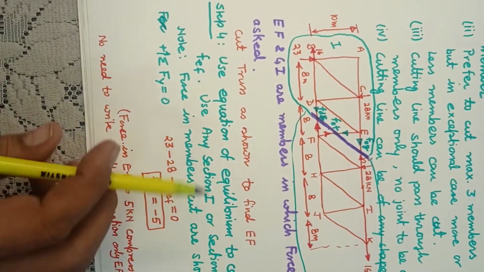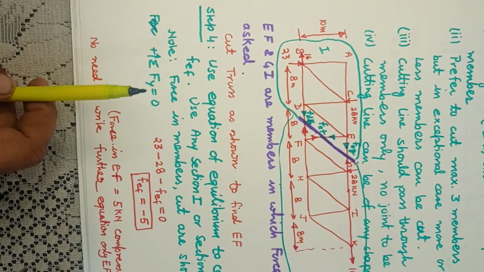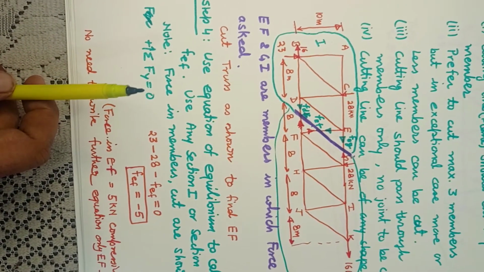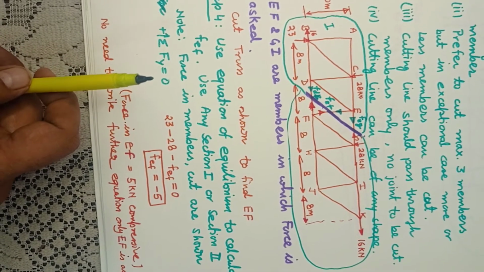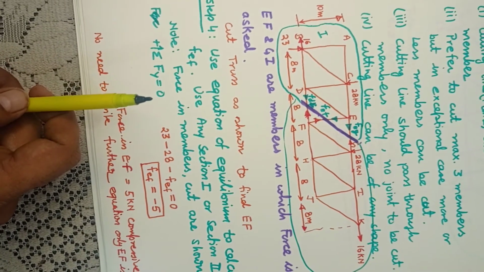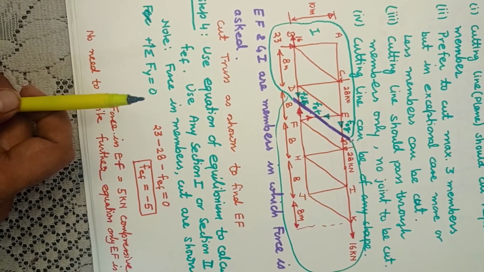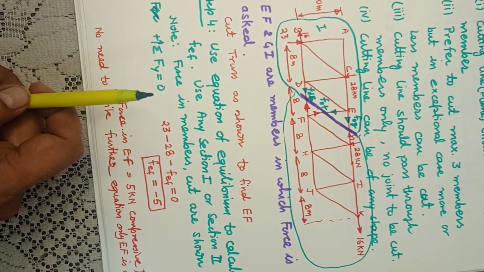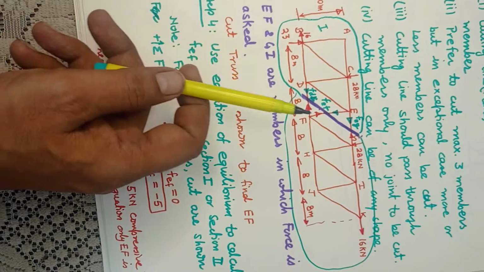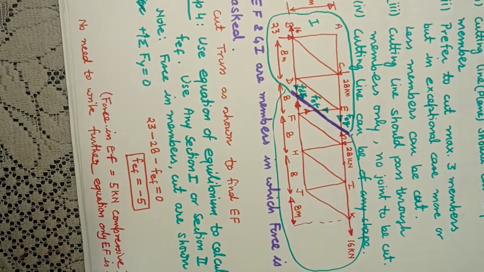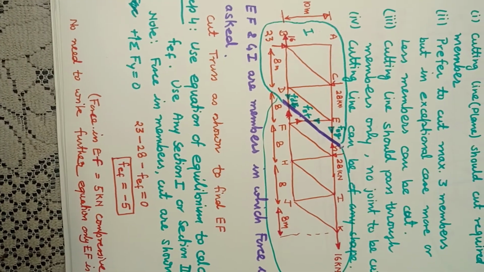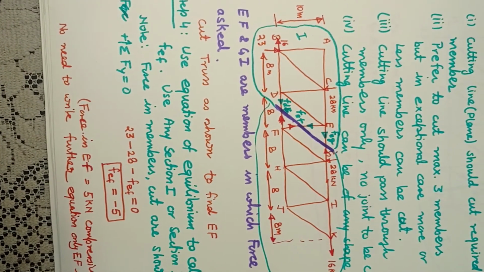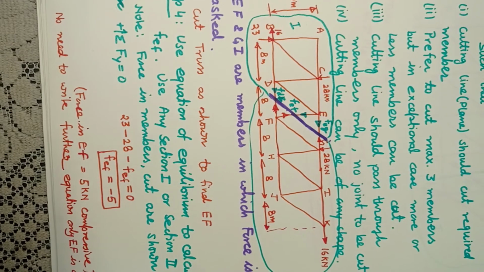You see here, the summation Fy we have written first. Now it can be a little bit tricky, because one equation is sufficient to get one unknown. So the method of section is tricky. You can make 3 equations here: summation Fx equals 0, summation Fy equals 0, and moment about a point is 0. So you can write 3 equations, but you can pick any equation which can give you the required unknown.